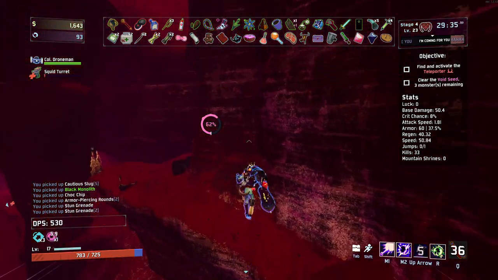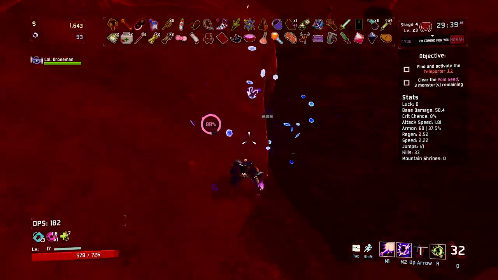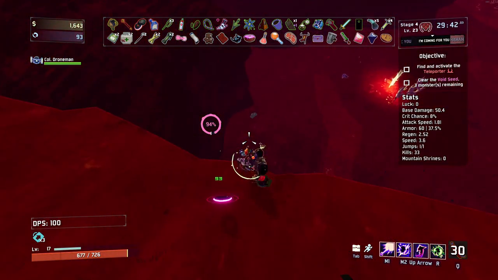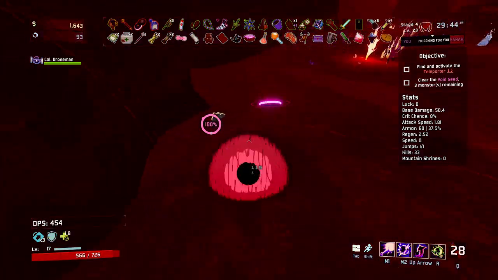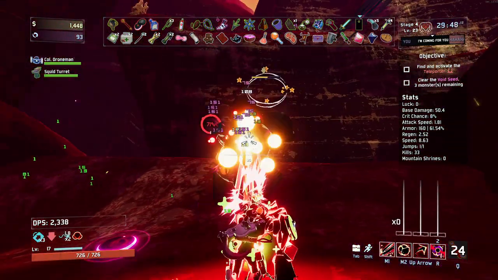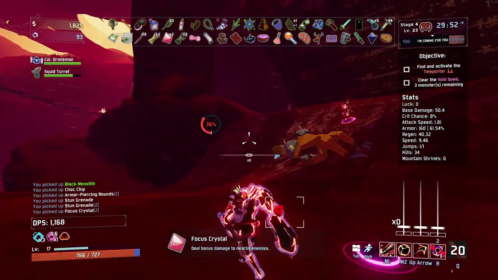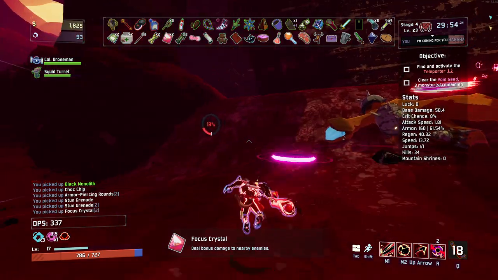Very valuable. And we had another chest over here somewhere, didn't we? Where I saw one over here somewhere. Oh, was that it there? I think that was it there. Right, let's take out this guy. Oh, beautiful. The focus crystal is actually super good for our alt form.